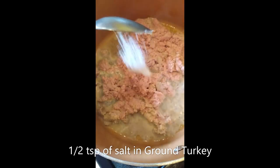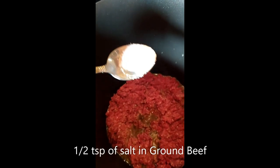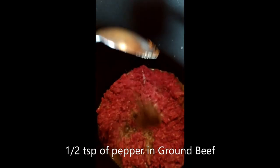We're going to dump the meat in each pan — here's the ground turkey, and I just have to open the ground beef. Then I'm going to use my turkey masher in each pan. I'll wash it after doing the turkey before using it on the ground beef so I'm not cross-contaminating. Now I'm going to sprinkle about half a teaspoon of salt and pepper in each pot, and then stir each pot.